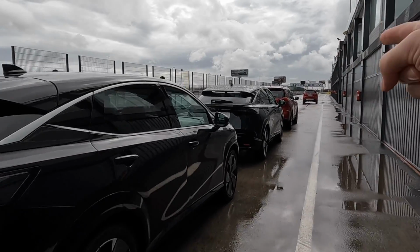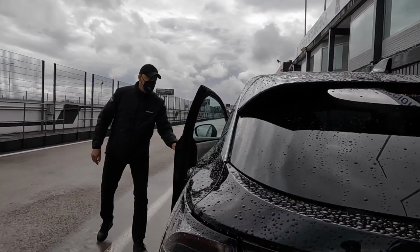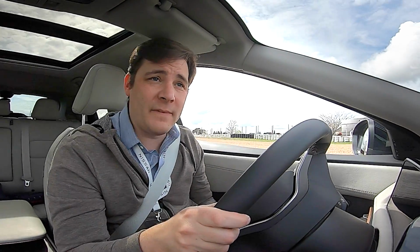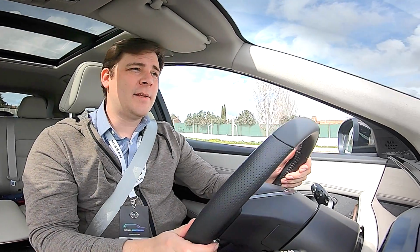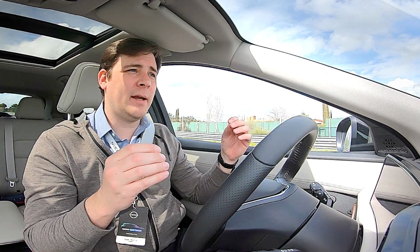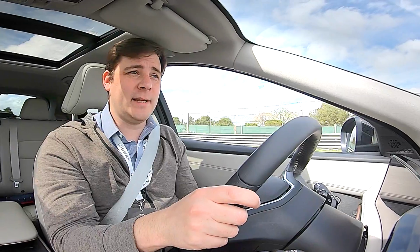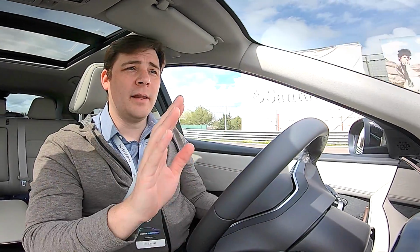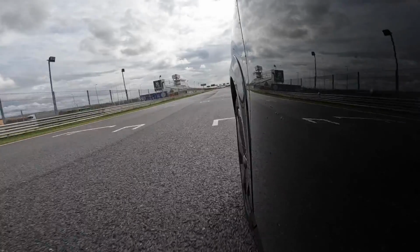I like driving this car. This car is perfectly competent as an electric crossover. I think it's a great vehicle. Anybody coming from a gas car into this is really going to love it. I think that the Ariya is, we kind of get in this mindset that it's occupying a very crowded space, but there's a really big market for vehicles like these. I think that the Ariya, the ID4, the Mach-E, I think these are going to be the vehicles that convert a lot of people to electric.